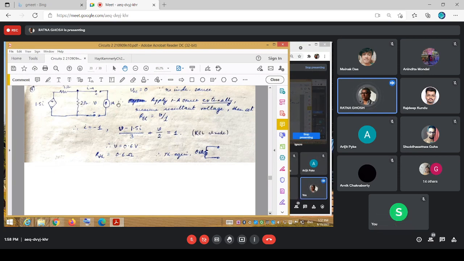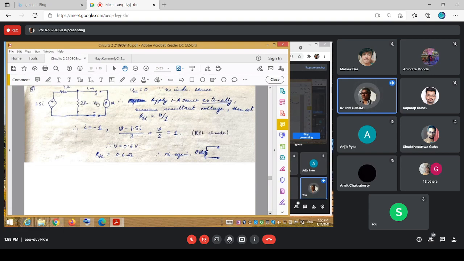One way is, since I'm driving a current through this one, you connect a current source here. Equivalently, you could have connected a voltage source here and looked at the voltage. Supposing you connect a current source here, since our objective is to evaluate the equivalent look-in resistance, keep it at a simple value. The simplest value is 1. So your RThevenin works out to be the terminal voltage V by this current I.